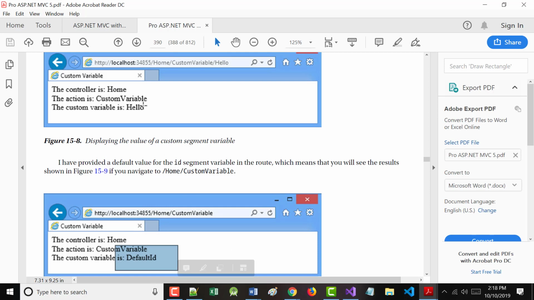All right. So you got your own variable here. You can pass in whatever you want. It's a string, so it wouldn't matter. If we put 1, 2, 3 there, it would say 1, 2, 3 here. But if you pass nothing in, so if you just have the port name /home/custom variable without a value, it's going to just put in default ID.